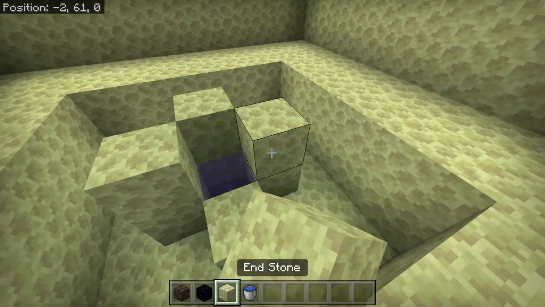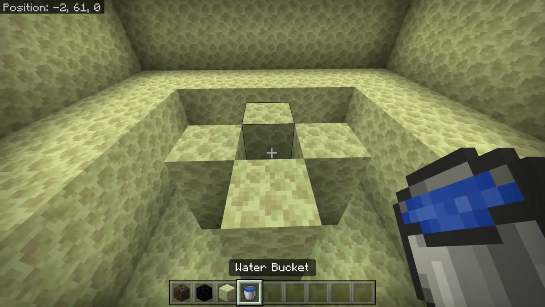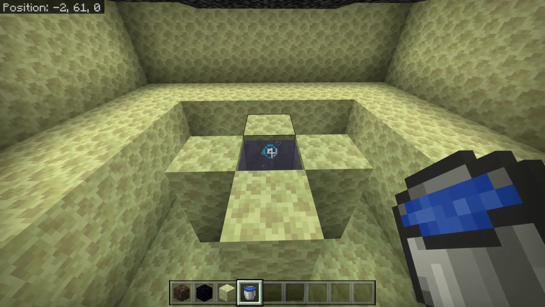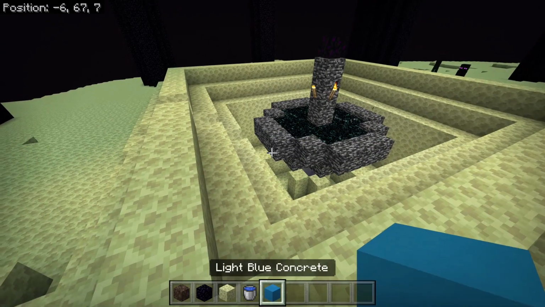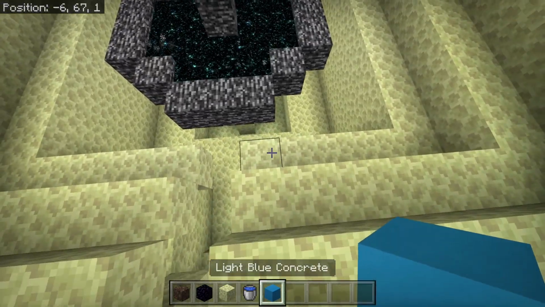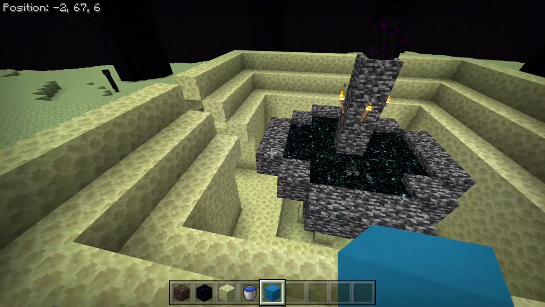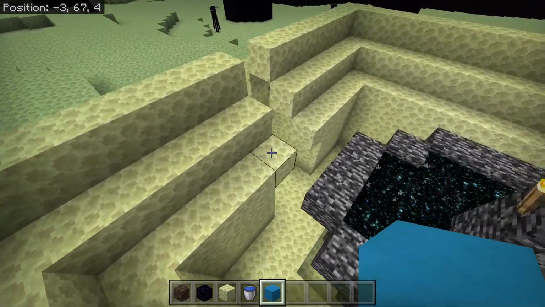We know it's working. Let's put another set on there, and we're going to throw another water source right there. You can see our bubbles are working. All right, we're going to come back up here. You can use end stone for this point, but I'm going to use some high contrast blocks just to show where I'm putting these.